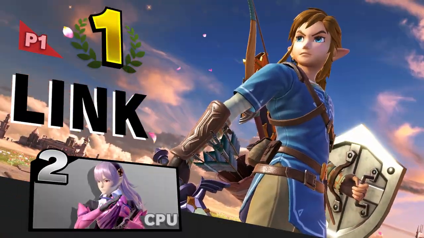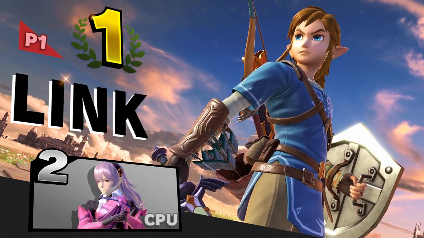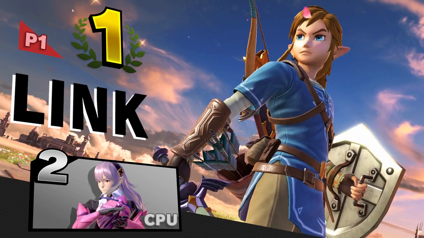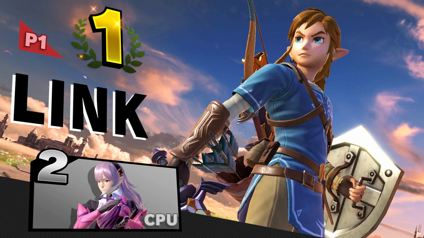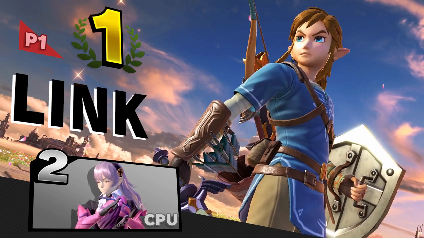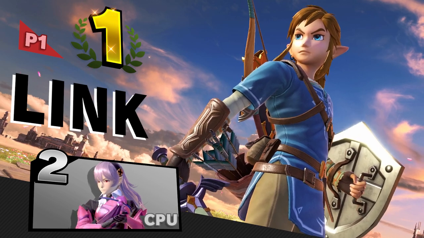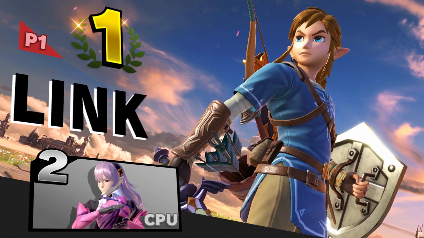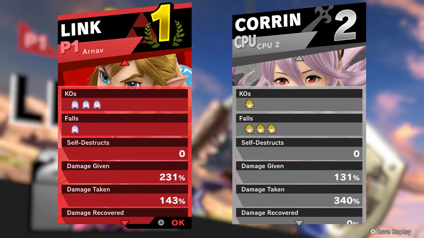That's weird. Okay. Anyway, Link, look at him. Okay, guys, I don't know why, but I think Link looks like Captain America for some reason. I mean, I get the whole blue thing. And the shield makes him look a lot like Captain America. Oh wait, he doesn't have arrows. Never mind. He just really looks like Captain America. Okay, I thought 3 KOs. Well, okay, that's good anyway.